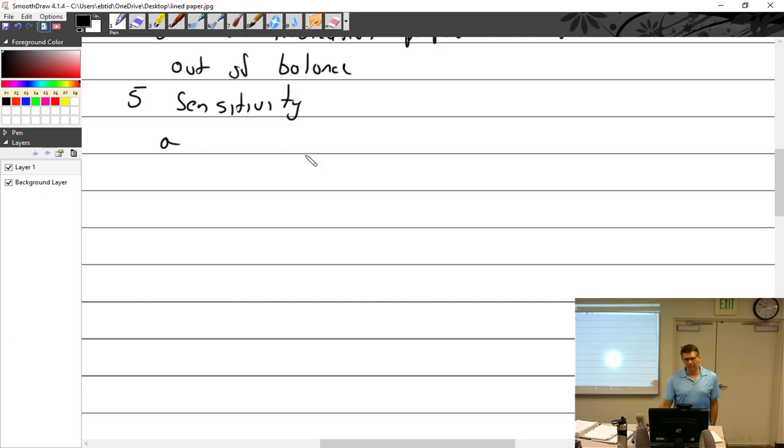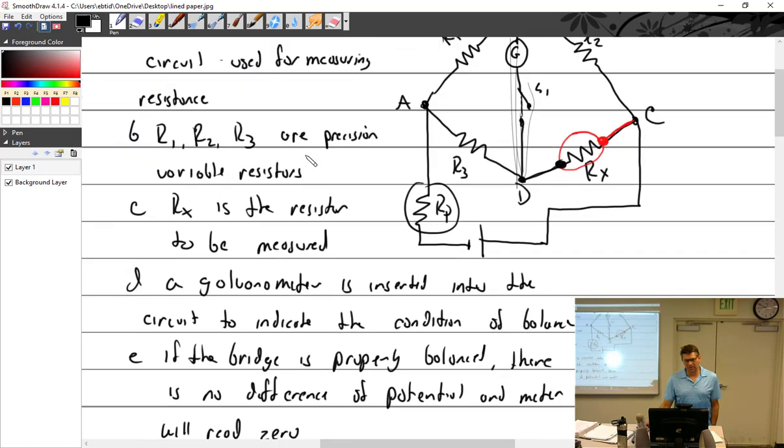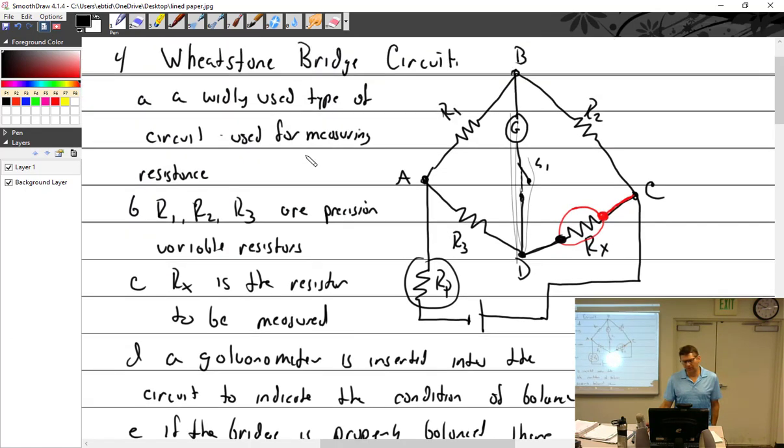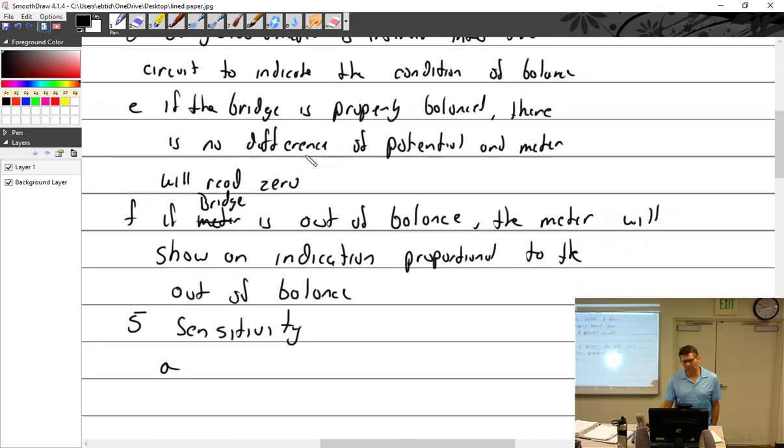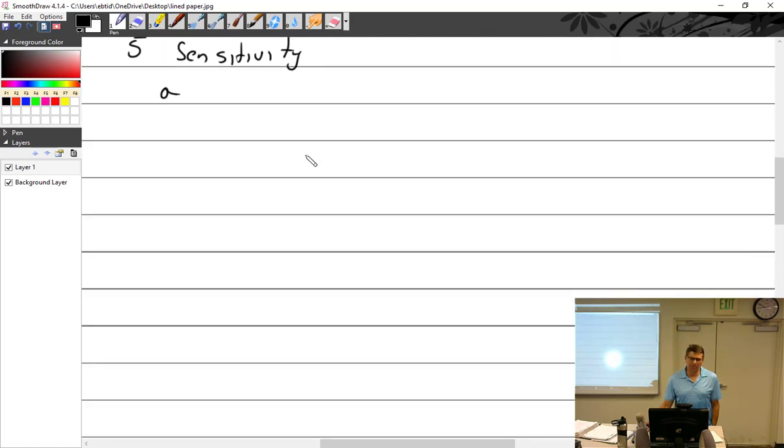I don't believe that I'm going to ask you any questions on the test about a Wheatstone bridge circuit, other than maybe I would say when it's out of balance, what happens? Well, current flows. There are many questions on the test about sensitivity, and this is where we've been headed today with what we've been talking about, meters and how they're going to work. And you're going to be expected to understand the sensitivity issue and how to dissect it and create it.